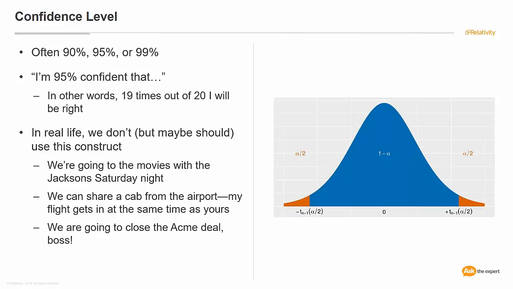You know, when we travel, we say, hey, let's grab a cab from the airport together to get into Relativity faster. We could take the subway too. But you know, flights aren't always on time. We talk like we're going to share a cab together, but my flight's delayed, your flight's delayed. Probably 10% of the time that's not going to work, but we still kind of talk in certainty. You tell your boss you're in sales, you tell your boss you're going to close a deal. Well, you know, things happen. Acme got acquired. Now we're not going to close the deal.